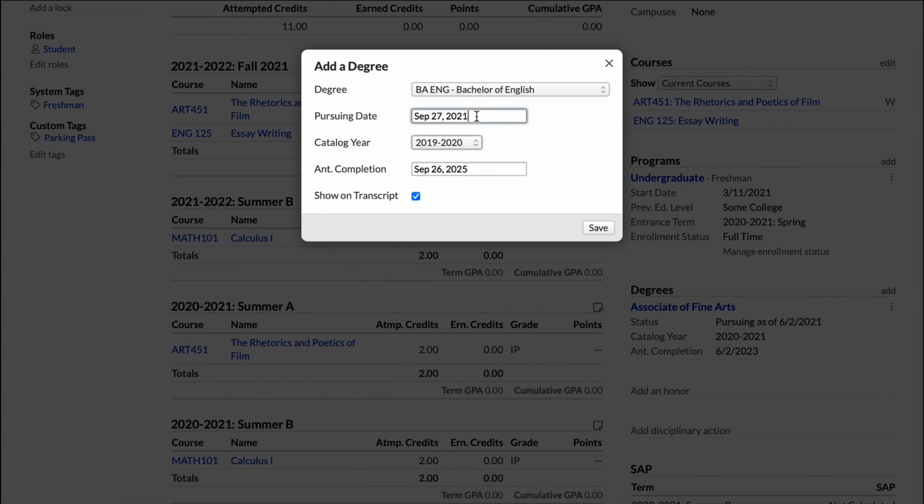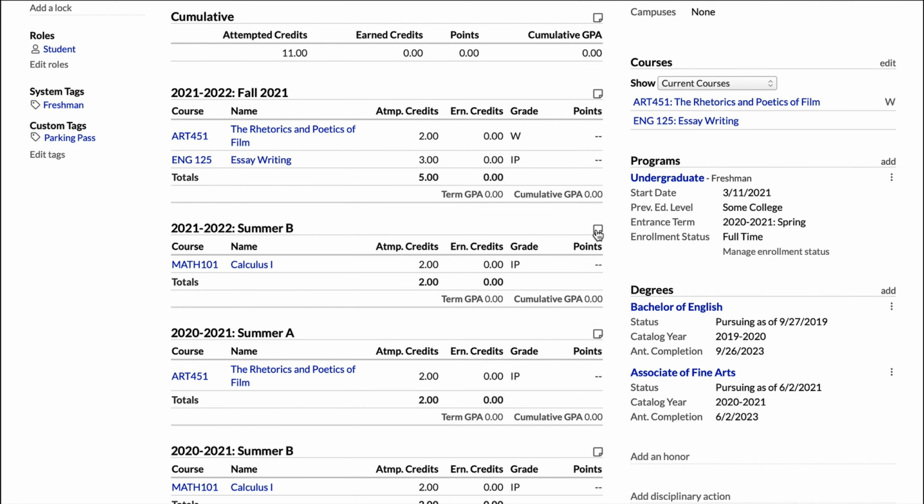And then we'll enter his pursuing date. We'll put that back a couple years. We'll change his anticipated completion date there. And then we'll want this to show on the transcript. And then we'll save. Now, you can see that he's showing up with a pursuing degree.